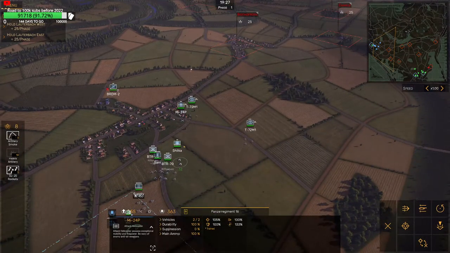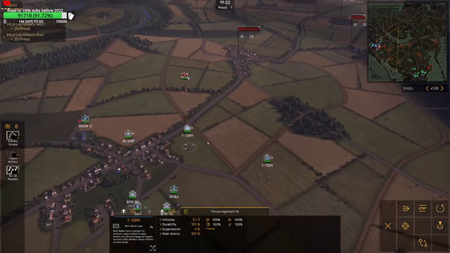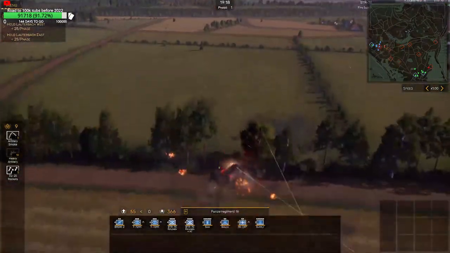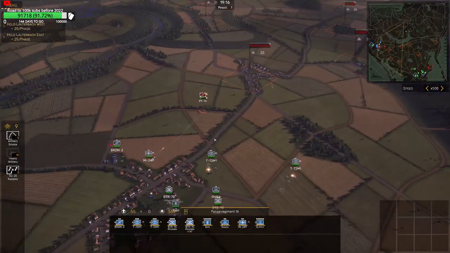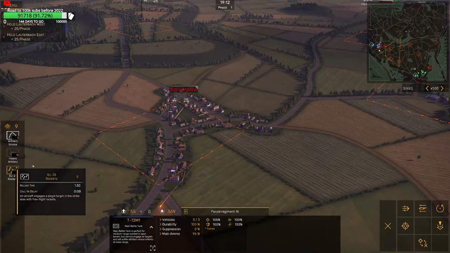My 24s, hold until you have a better target. We're already getting shot at. There. This is an infantry group, I think. No, it's a cavalry tank. It was a cavalry tank. PT-76. We're getting HEGMs from here.